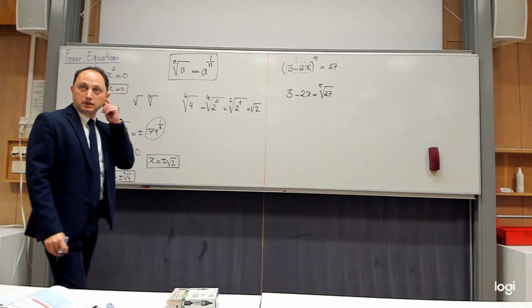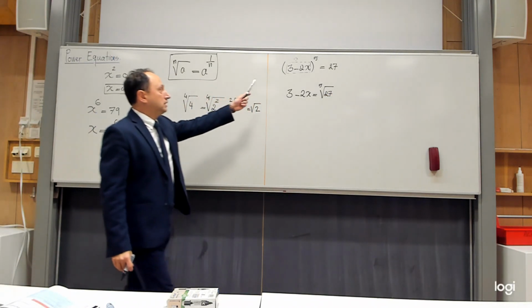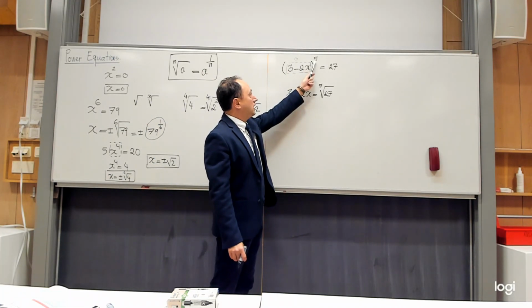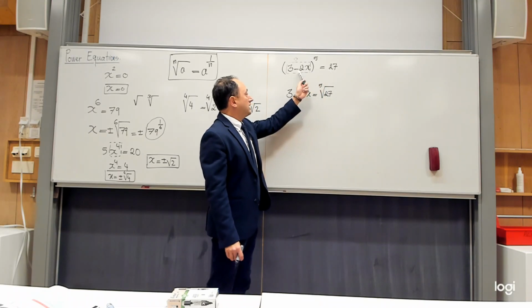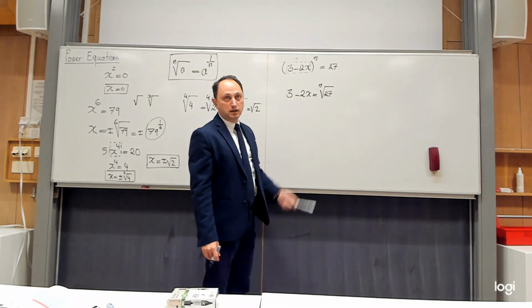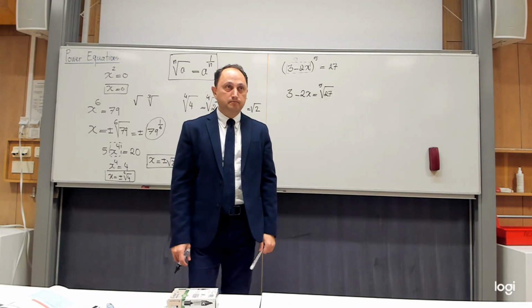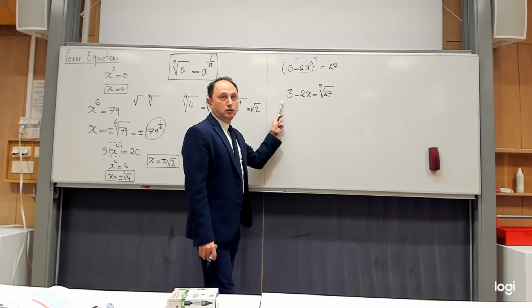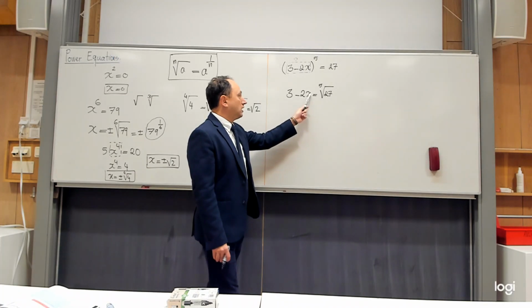Yes? Is that understandable? I have a number. I don't know the number. But I know that when I raise it to power 5, the answer is 27. So if I ask you, do you know this number? You would say, yes, the answer is the fifth root of 27. Yes or no? Yes. But now I am looking for x. Is this equation a linear equation? This is a linear equation because the highest power of x is 1.